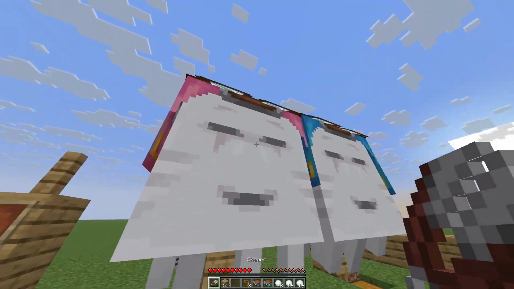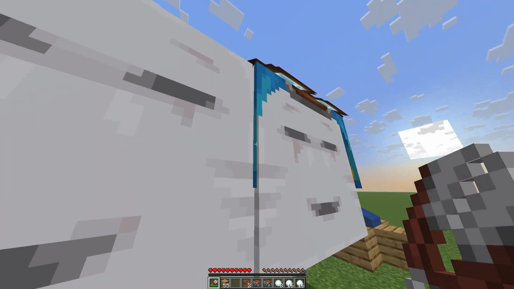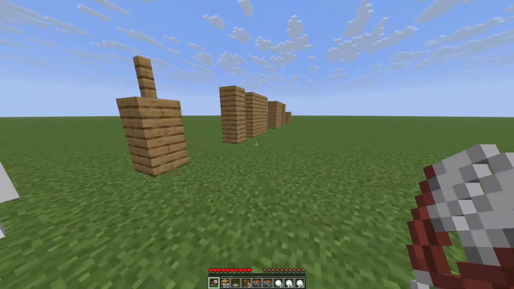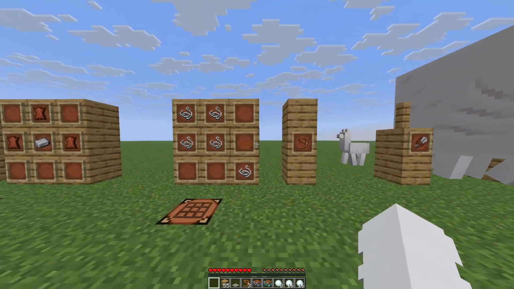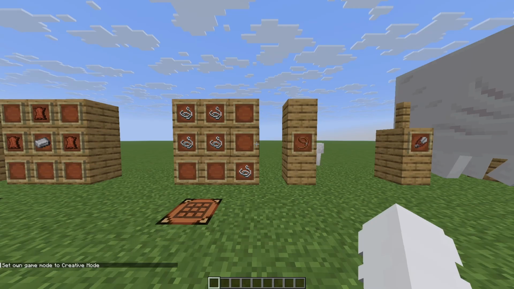Also, the harness from the ghast can be removed with this. As you can see, they can be removed. Same goes for the llamas. So, that's the shears changes. I'll just be putting this back and moving on to the crafting recipes. Let me just clear my inventory as it's getting a little bit cluttered. There we go.